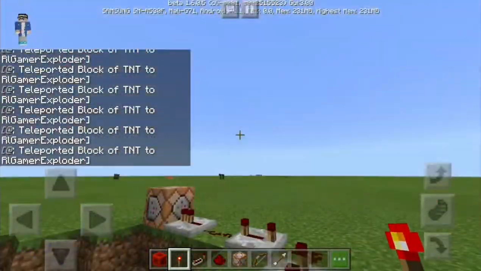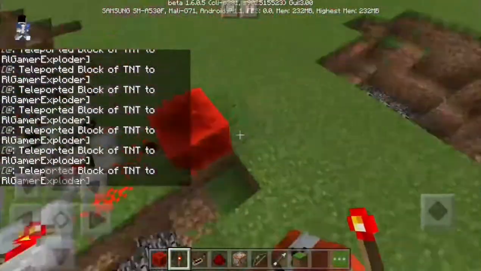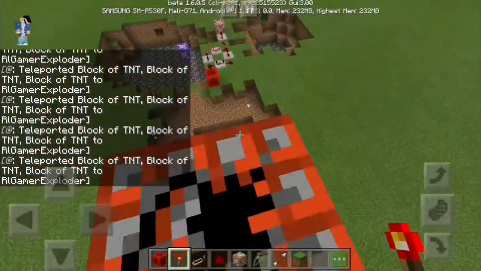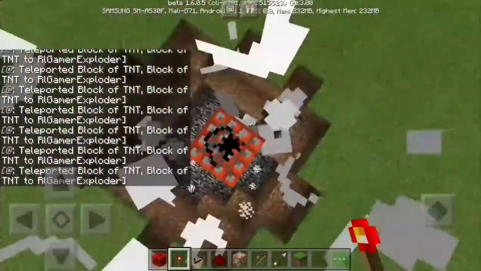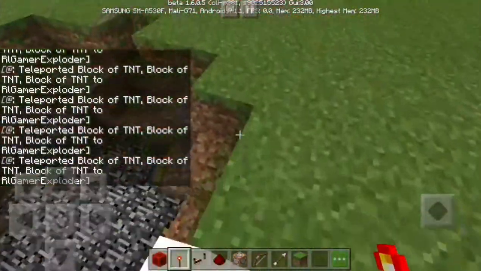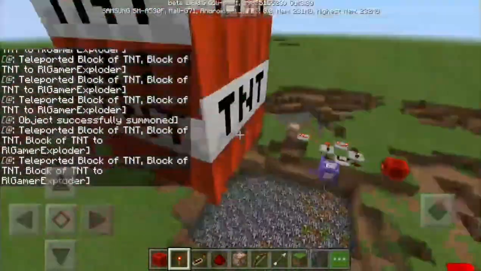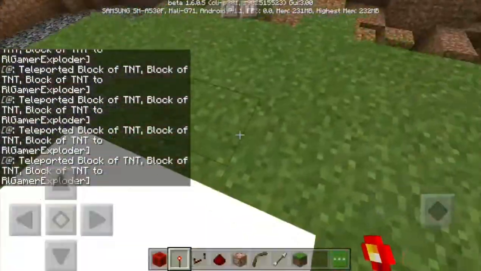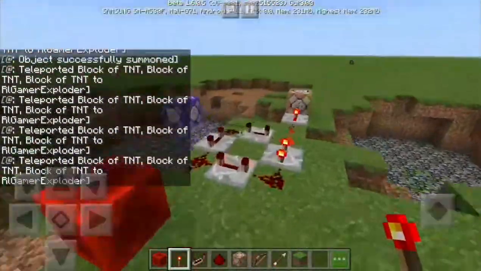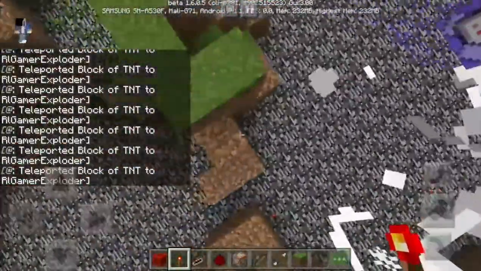Just wait. Right, so did I fix it? Yes, I fixed it. No, don't explode it. No, okay. Right, so this is how it's supposed to work. Yeah, that's gonna happen to your friends. They respawn, boom, TNT at your face. Boom, boom. Right, just stop the machine. Okay, we're done.